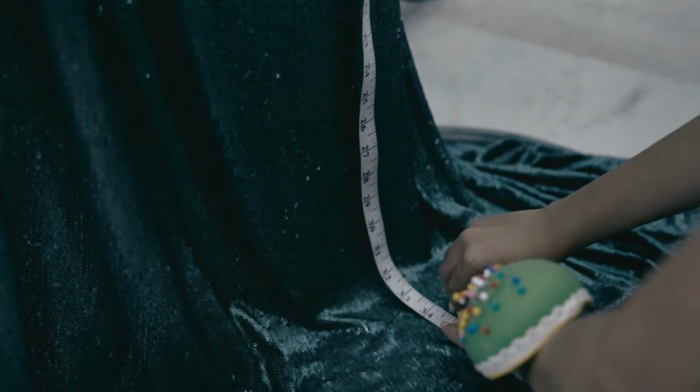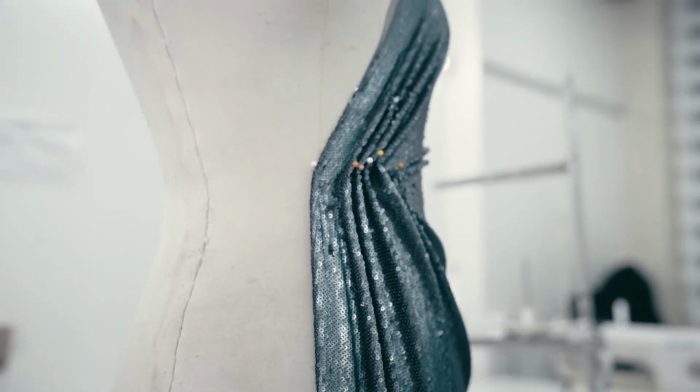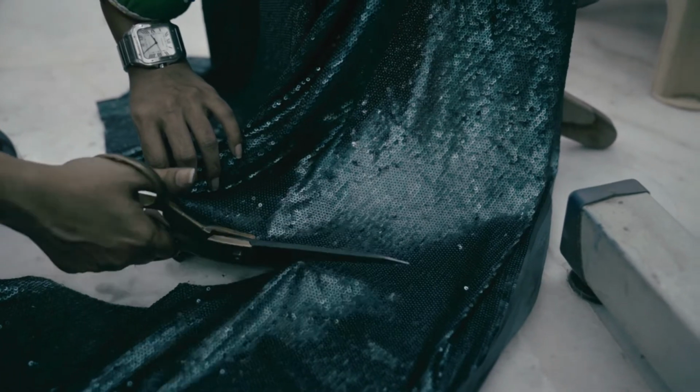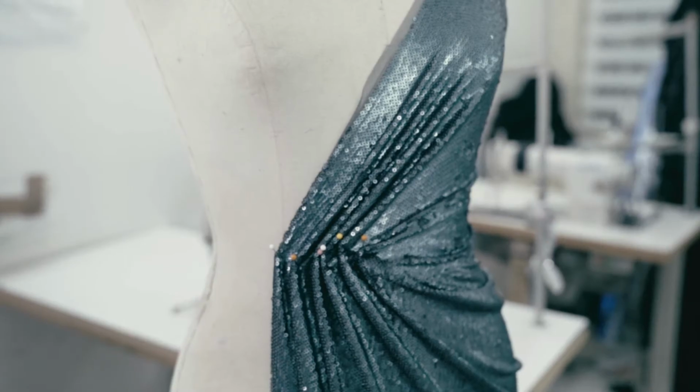Now, I will measure this amount across the circumference of the gown. This will ensure a uniform length 65 across the hemline of the gown. Now let's cut the fabric. As you can see, I have left a margin of 2 inches at the bottom hem. I am now going to drape the other side.